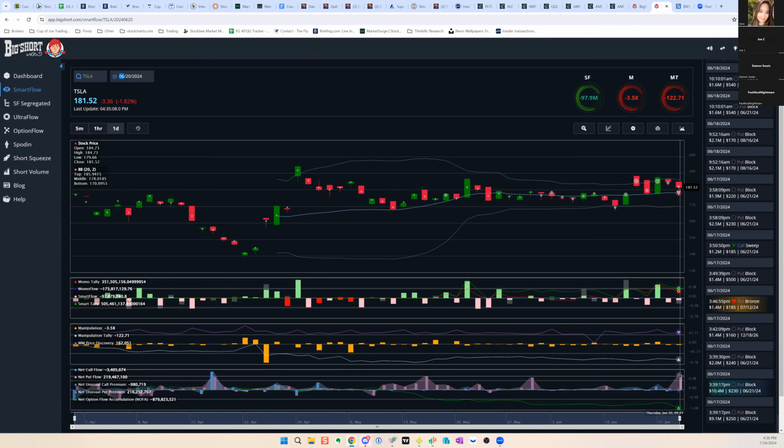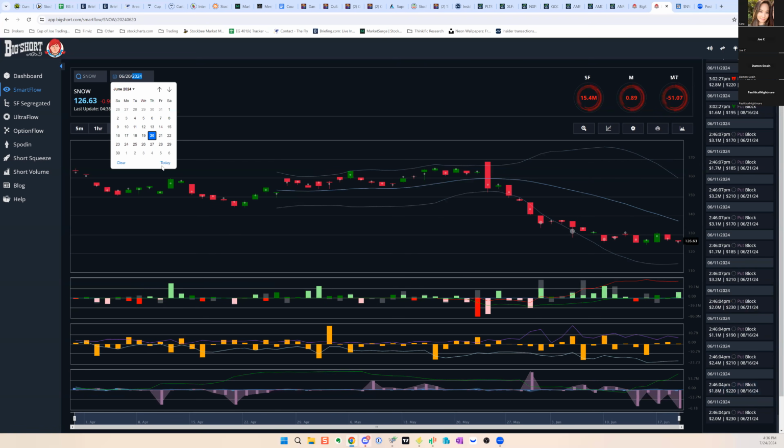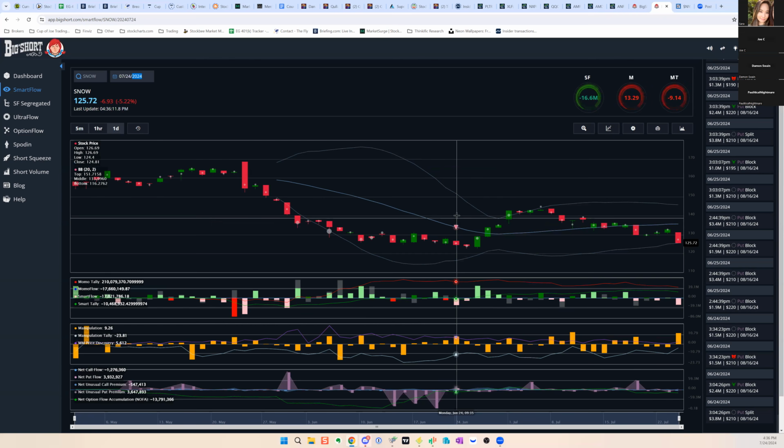I think you can see something similar on Snow too. Just in general on the daily chart, see all those puts being closed. I think those are puts being sold. I'd have to take a closer look at the expiration date, but mostly those put sales down there, a little bit further to your right. This is just speculation. I haven't looked at the expiration dates, but I think something similar may have been happening here. They were closing out their puts.